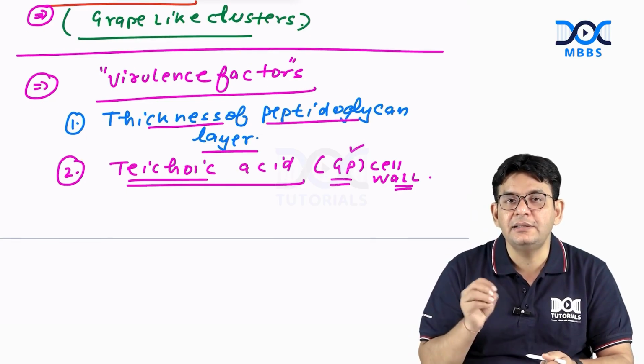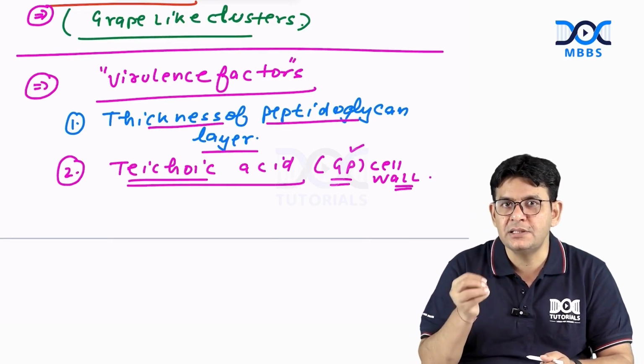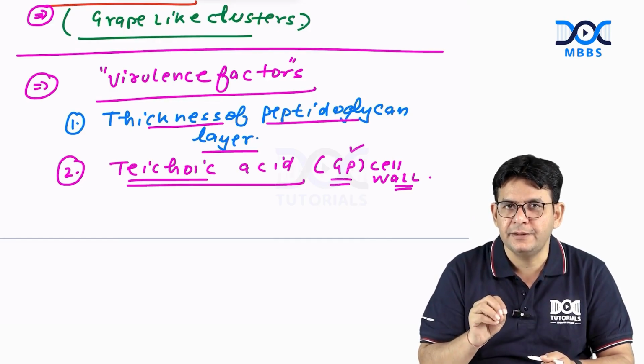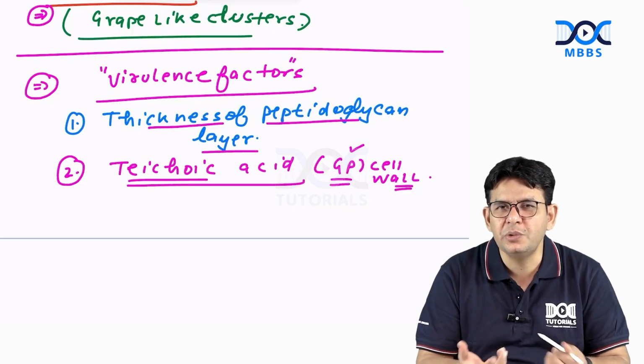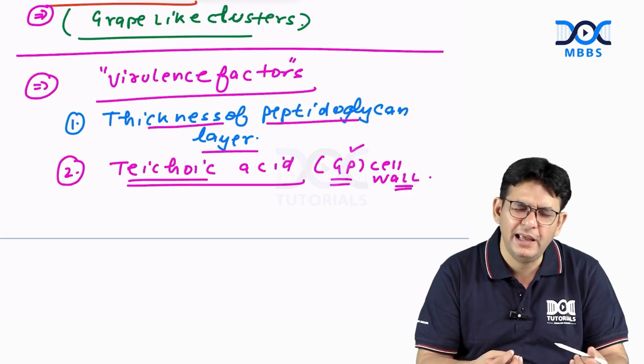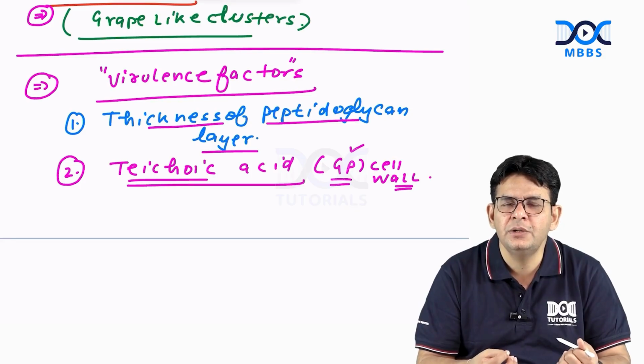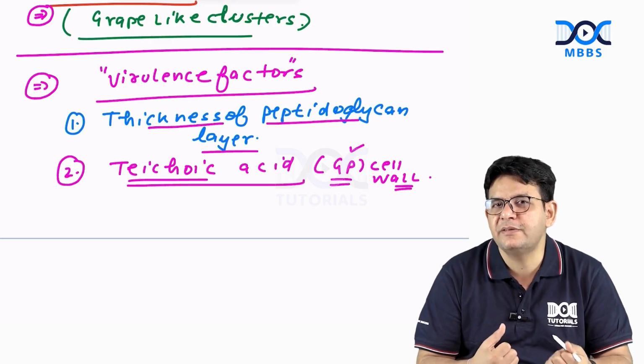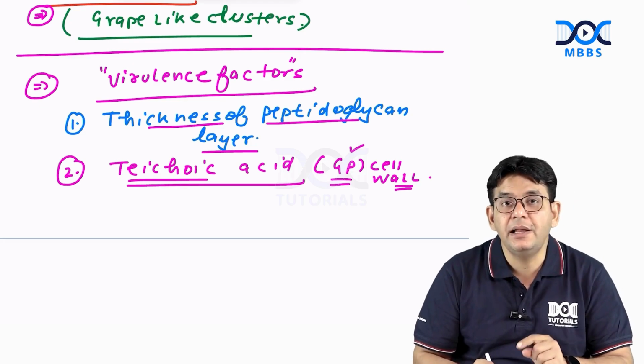Means टिकते हैं. In Hindi what could we say? टिकते, persist. If you are positive in life, then you persist. Okay. So there is no use of being negative in life. Okay, in any sort of upsetting situation also, deep within, be positive. Then only you will survive in the struggle of life. So that is what is termed as teichoic acid.